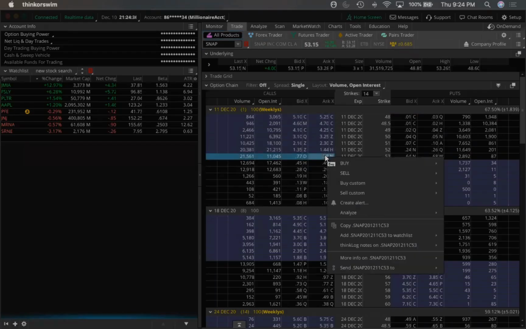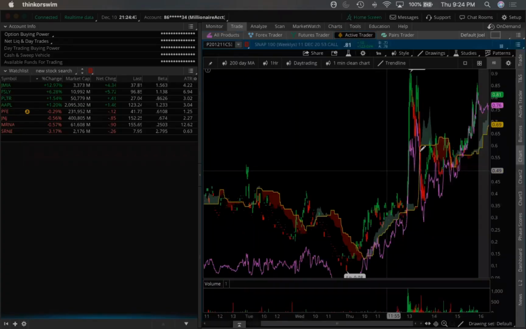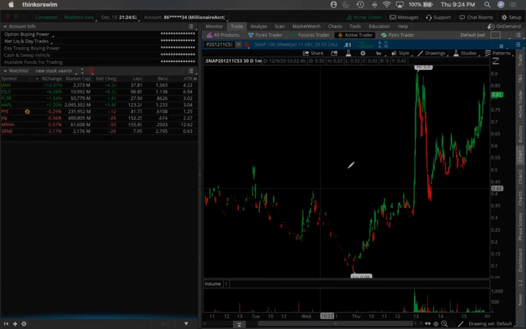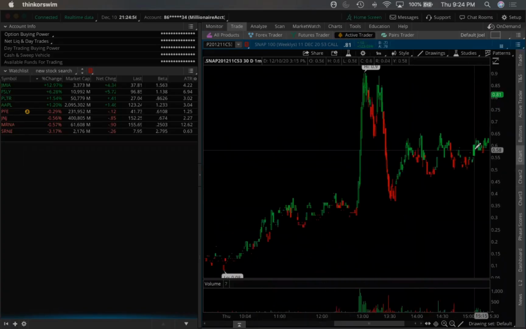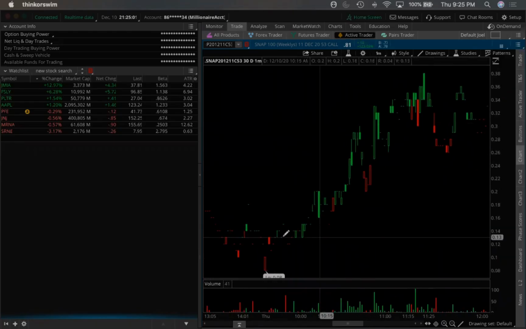You could have woke up this morning not even knowing that you was going to trade Snap. You could have said, well, dang, I didn't even know I was going to trade Snap today, but I see that it's up and I see that it's on its third wave. And Joel said, get in on the third wave, and it's 9:45. Well, you could have bought that stock at 9:45 and it's about to make y'all angry. You could have bought that strike for 14 cents, $14. Everybody here has $14. That $14 was worth $38. Let's say you spent $1,400. You could have spent $1,400 today just because the billionaires decided that they wanted to buy Snap this morning.